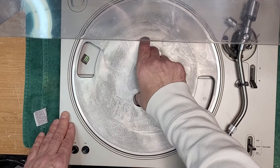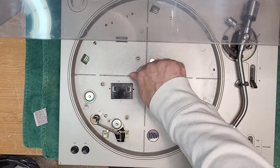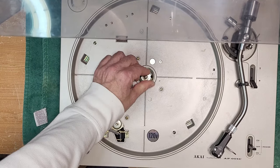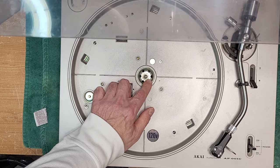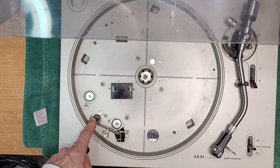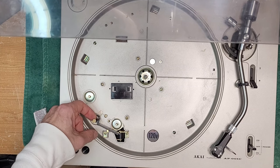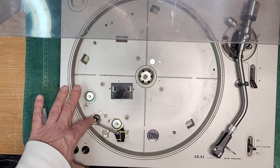Now, one of the things I've noticed right away is the spindle here is completely seized. It's not turning in the bearing. It's turning because this nut is loose. So we're going to have to service this bearing. The motor we will not be servicing. I have turned it on. It is spinning correctly. He has applied a couple drops of oil. I'll probably give it just a quick cleaning, make sure it's good.